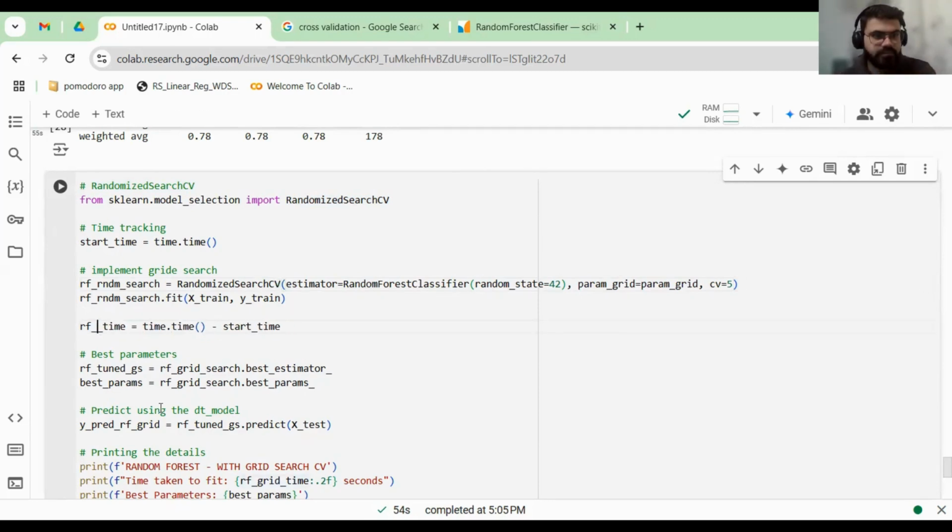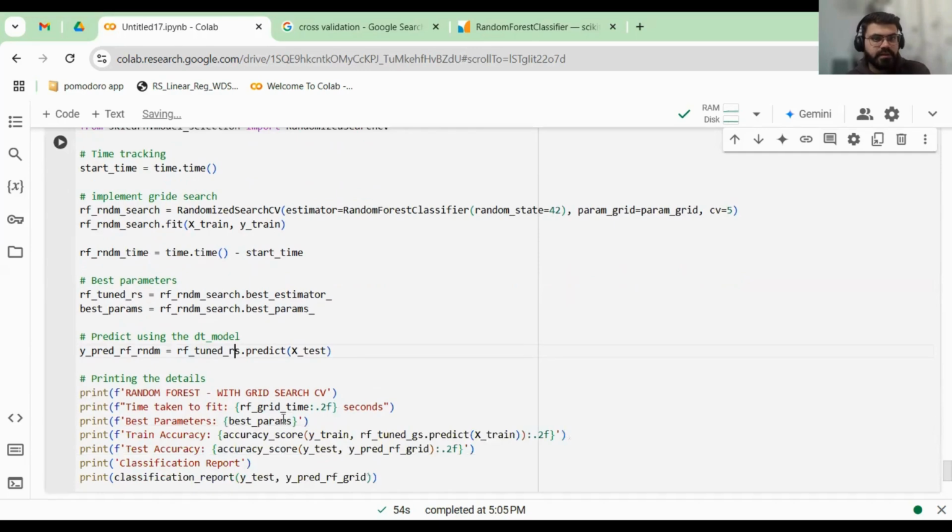This will become RF random, RF will now become RS, random search. We're just replacing the values here. Best params, let best params be the same. GS is not there, RS is here.